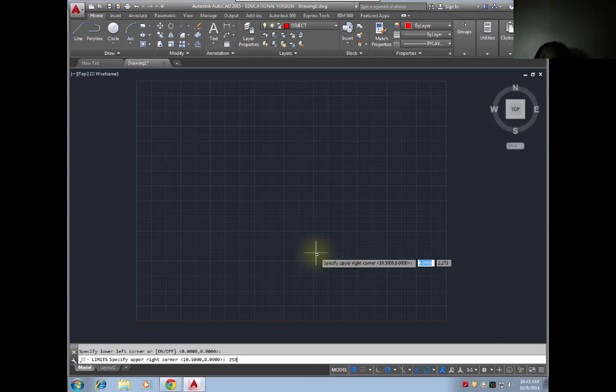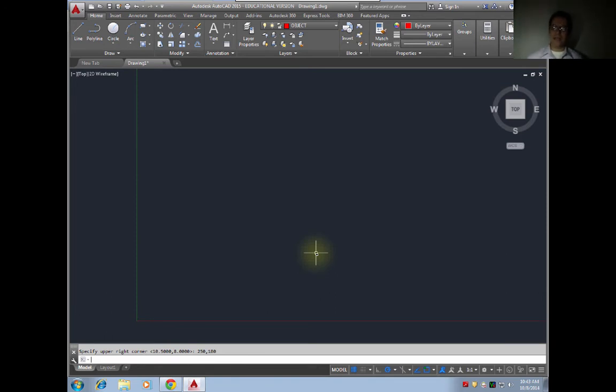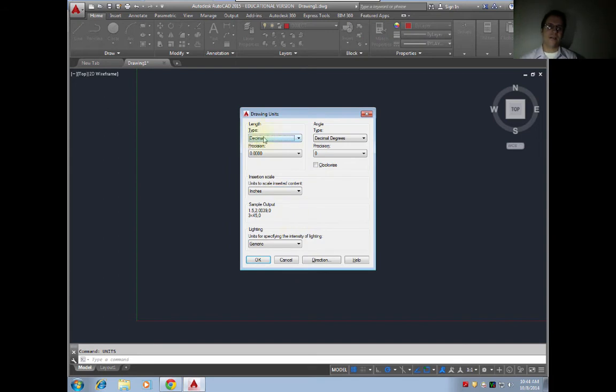And then I'm going to do a comma here. And then our height is 180. So 250 by 180. You shouldn't have feet or inches because our units should just be set to decimal here. So if your units doesn't say decimal, then you've already done something wrong.